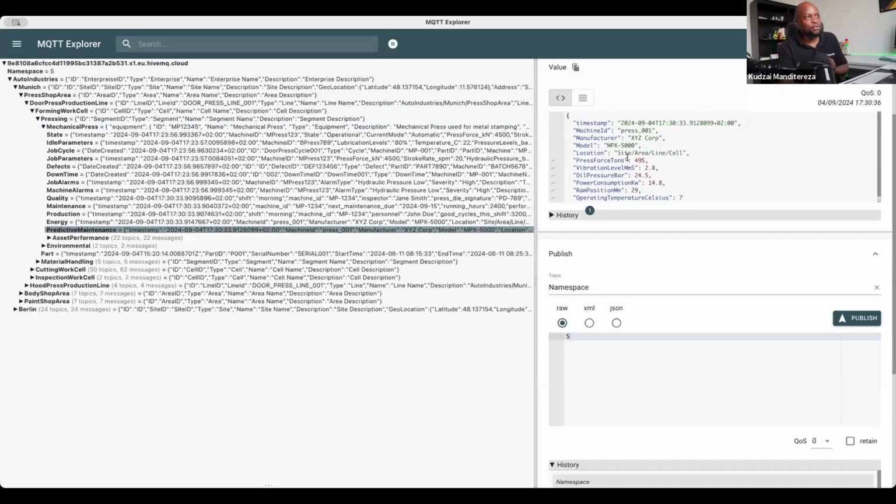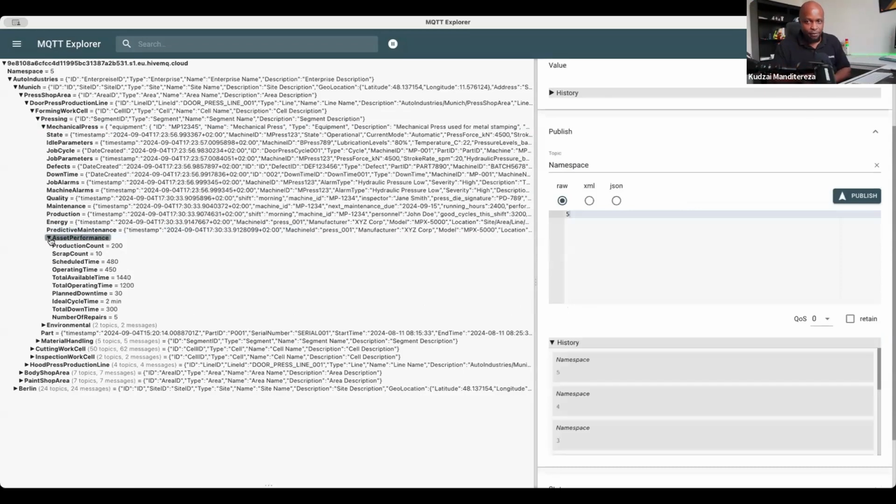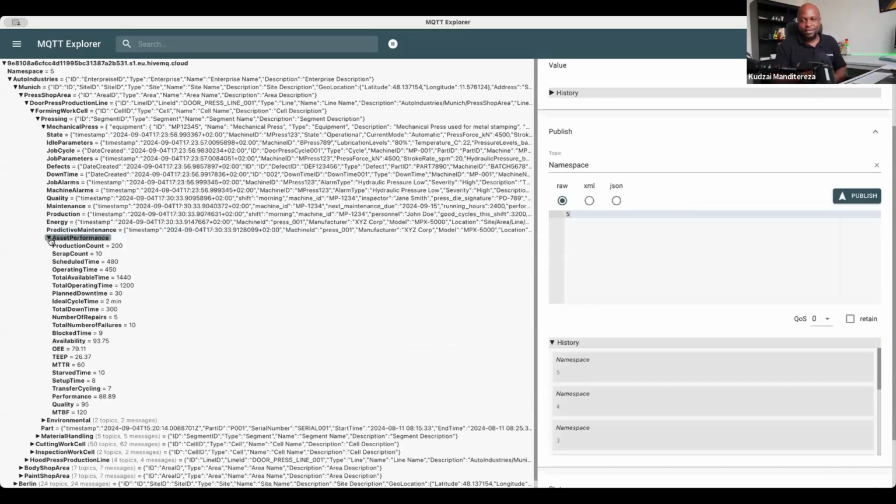Here you notice that we're just collecting information about this specific mechanical press, for the sole purpose of consumption by a prediction model, and then we're creating a namespace for it under that specific piece of equipment, and then we're pushing that data out. And then here we've got a namespace just for collecting asset performance. And this is specific to asset reliability information.